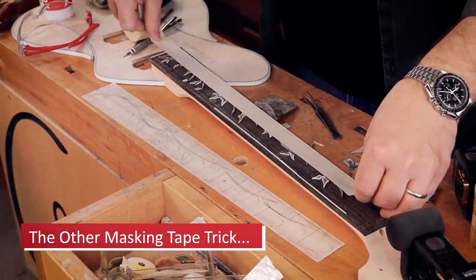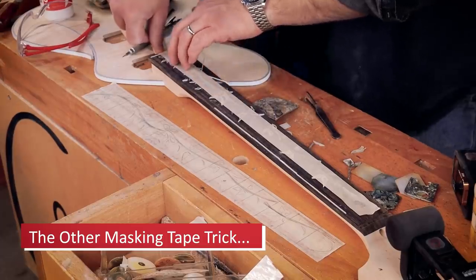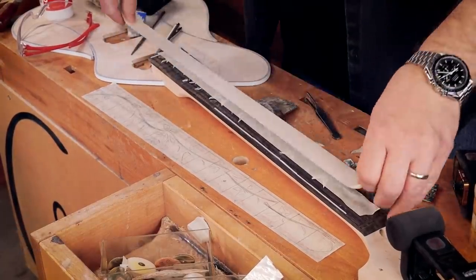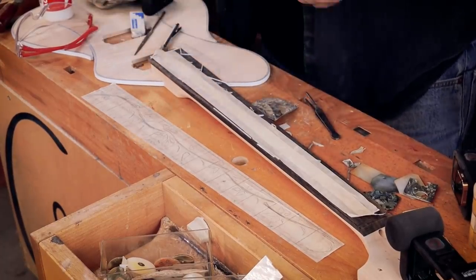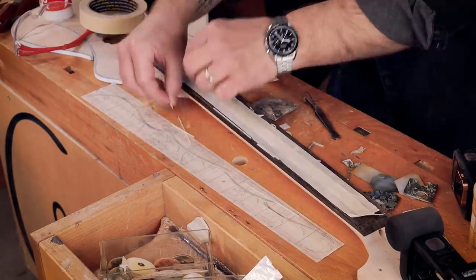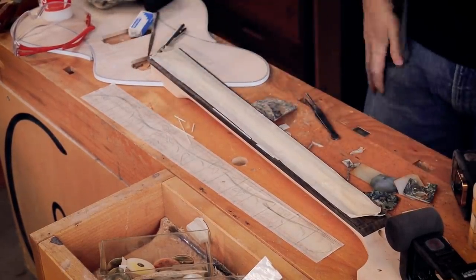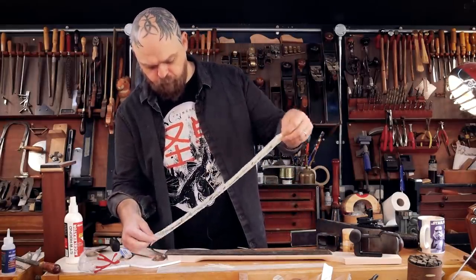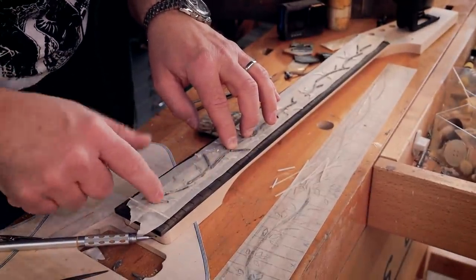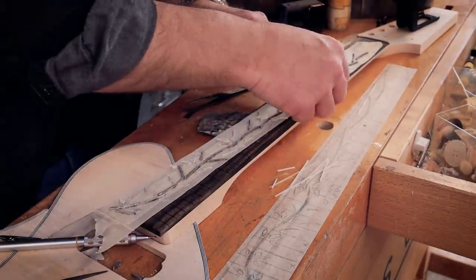The other masking tape trick. I use this for frets as well. I'm not worried about the bits on the edge at all. It's just the leaves and stems, etc., that need to be kept roughly in the right position. Like so. So now I can set this aside. I'm not going to lose any of my delicate little pieces.